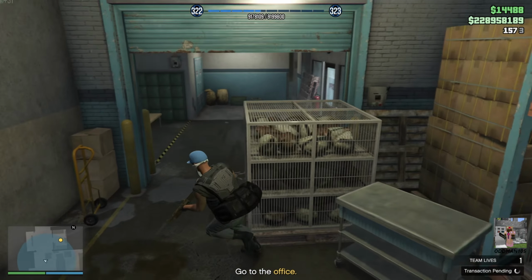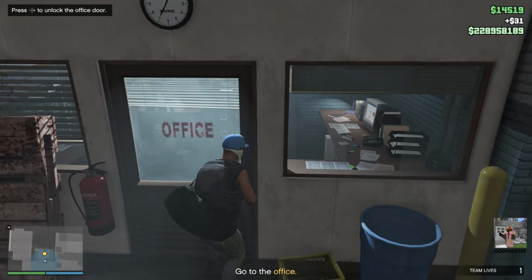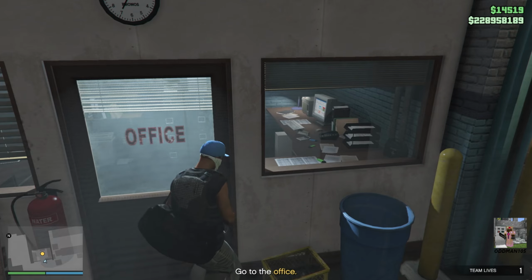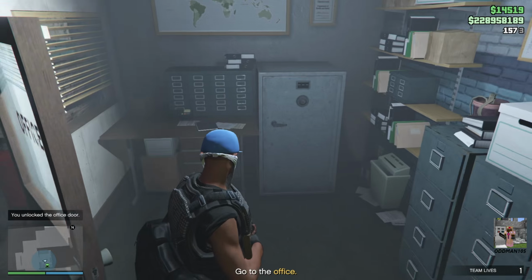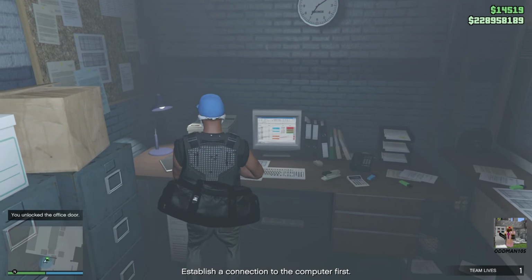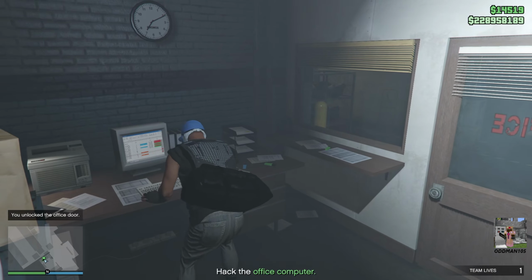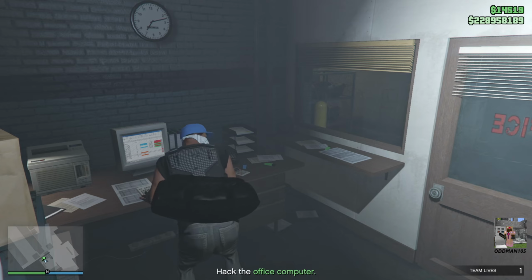Okay, so at this point, you've murked out all the cartel in the Cluckin' Bell factory, so you now have free access to go anywhere in the factory completely undetected. Next, access the office and hack the computer. To get the office safe's combinations, you'll need to scan three of the four office computers that are located out on the factory floor.